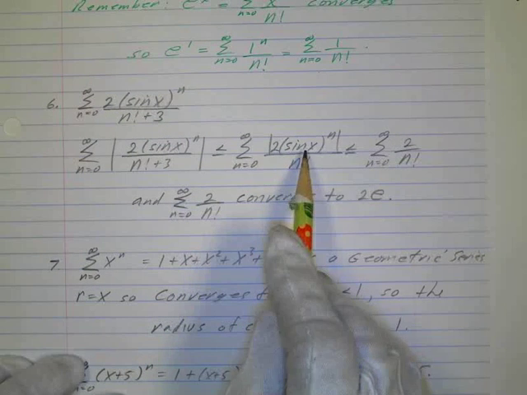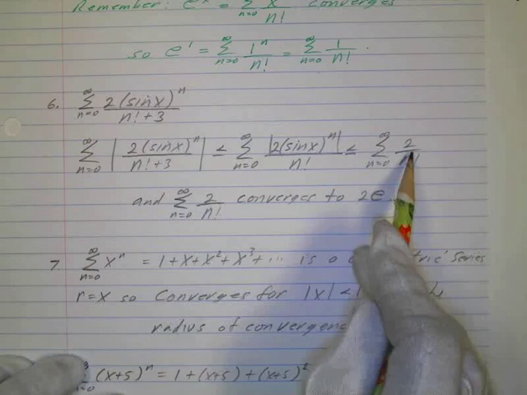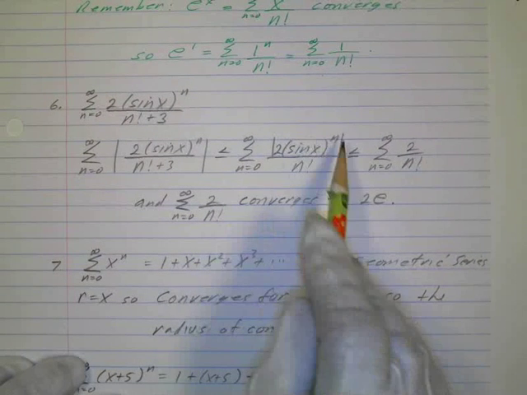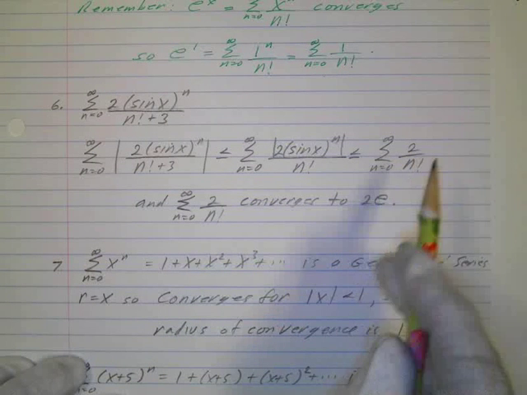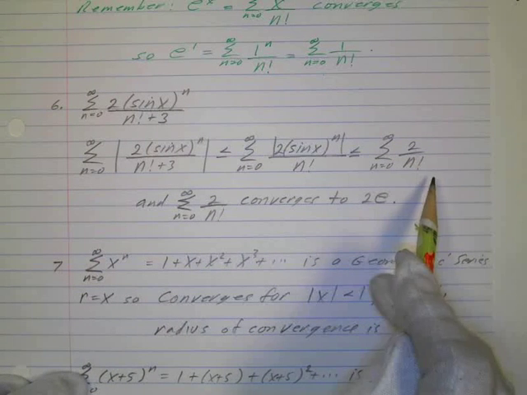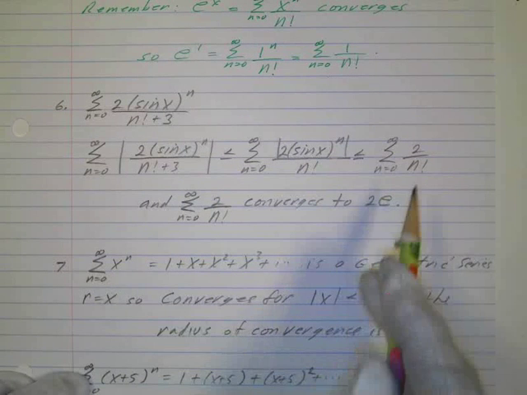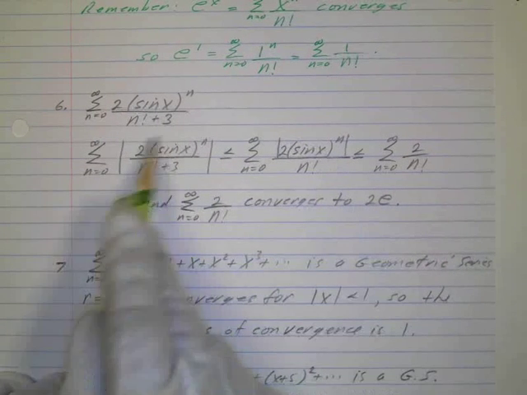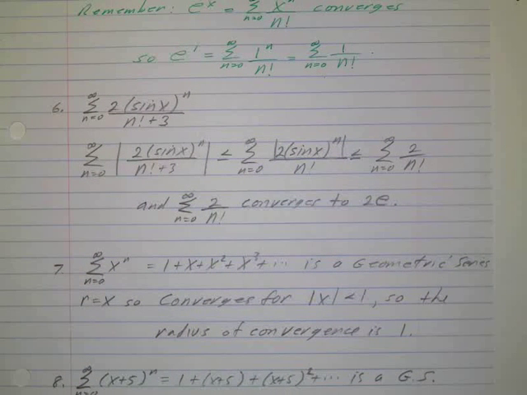And by the same respect, this will be less than 1. And so I can take the 2 out, so this will be less than 2, because the absolute value of that is going to be less than 1. So this will be less than 2 over that. And then again, since 1 over n factorial converges to E, this converges to 2E, which is a real number. So since this converges, and by comparison, the absolute value converges, so it converges absolutely. All right, and then number 7.